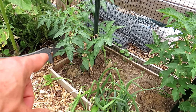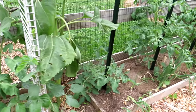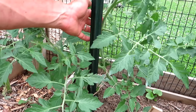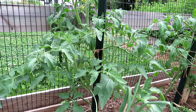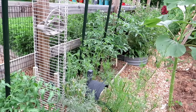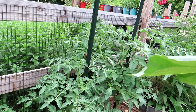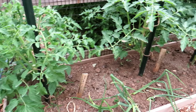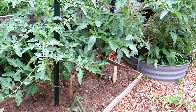I have the Homestead tomato, which is a semi-determinant. This is a Porter. This is Chocolate Stripes, a potato leaf. This is the Green Zebra — it's going to get huge and could use more trellising. That's Bonnie's Best, Mortgage Lifter — probably the third round I put in, which is why they're just starting to get tomatoes. I like planting in waves spaced out a couple of weeks so I'm not getting too many at once. That's a Golden Jubilee, Arkansas Traveler, and that's a Big Boy — that one went in when the other plants went in and the other eight went in later.